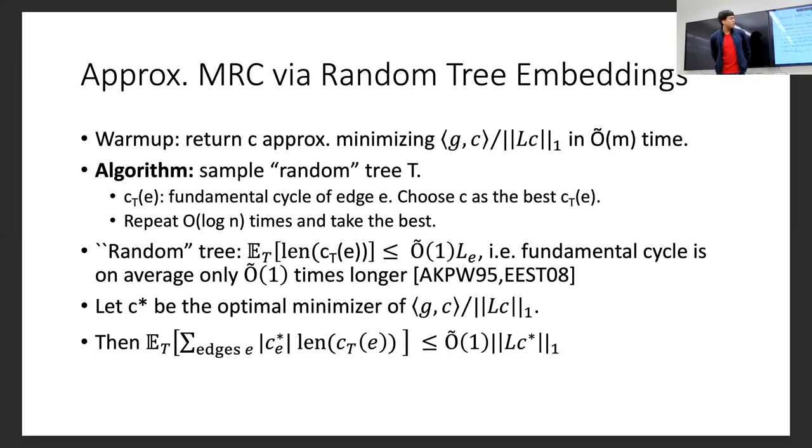But the gradients are coming in. Yes. The sum of the density is equal to the gradient. Is that right? No, I think the next line was that the sum of the lengths of the cycle is equal to T something. Give me a second to think. The gradient comes into how C star is constructed. And it also comes into the cycle you return, because you return the fundamental cycle with the best ratio of G dot C over LC. You evaluate this objective for every single fundamental cycle and take the best one. So it comes in there, but in the random construction of the trees, it does not come in. And you don't need to use anything about the relationship of the gradient. No, nothing, in this construction.